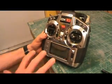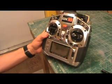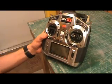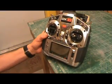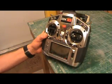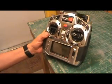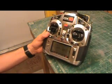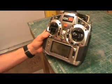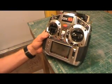So that's kind of like your basic setup. You would still need to go in and add your exponential if you wanted to. I would definitely do that. I just got to consult with my buddy on how much expo he likes to have. He basically does all my maidens for me, so I'll have him set the expo to what he likes. But you would still need to go in and do that sort of stuff. But that's basically how you program it for one of these giant scale warbirds, using 12 channels. Obviously, if you had more channels, you would set up more channels.